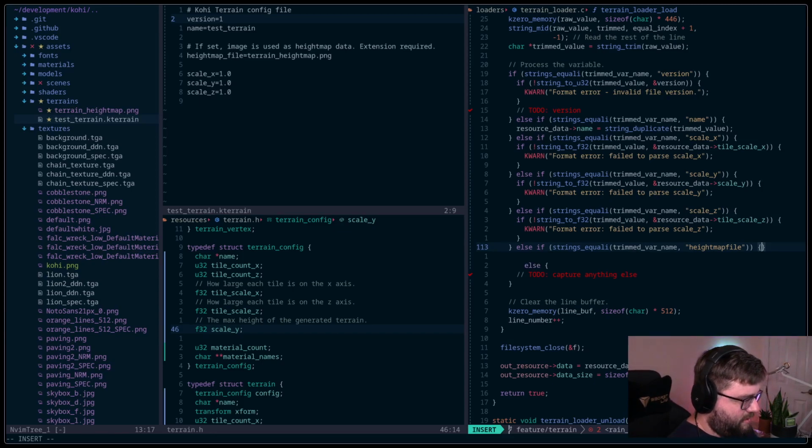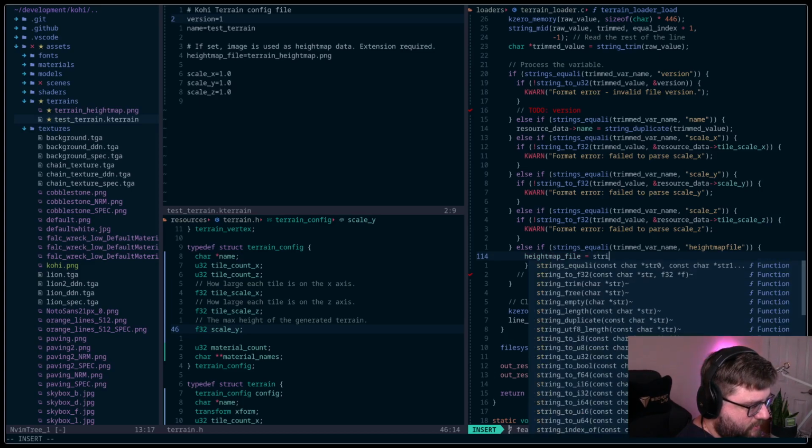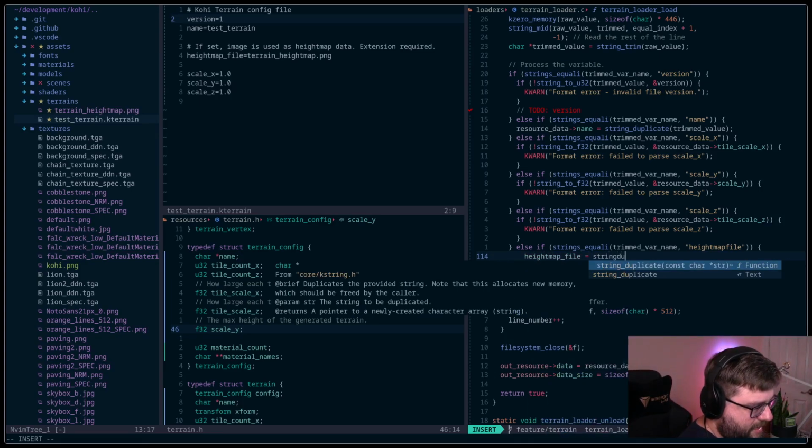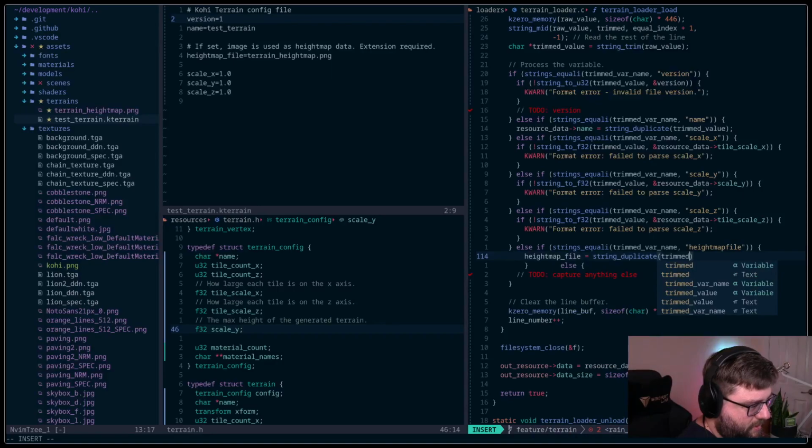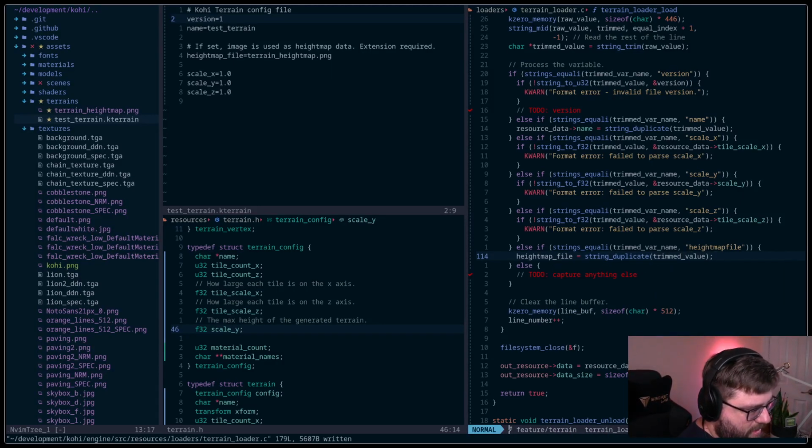So if we find that, then we will go ahead and take a copy of it. So we will say heightmap file equals string duplicate, and we will string duplicate the trimmed value. Okay. And then once we're done reading that file, then we can actually load the image file.